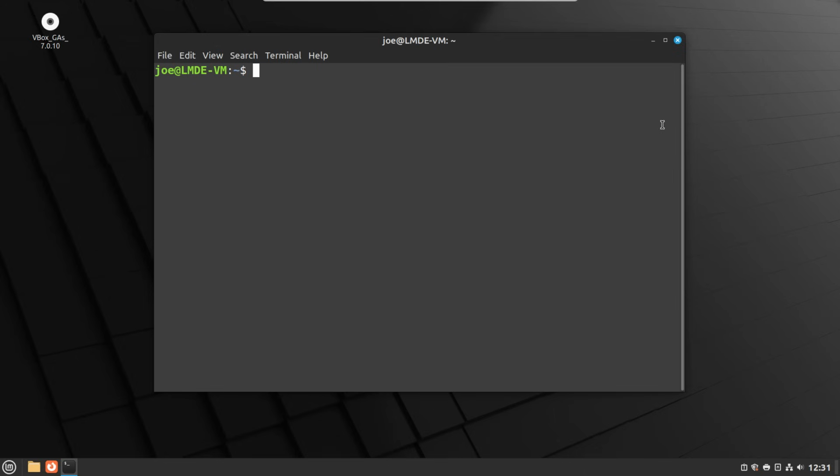Now, I know some people say, well, I've been running my system without it for a very long time, and I've had no problems. Well, good for you, but I like to do what the developers tell me to do. So I'm going to create some swap space on this machine. We're going to make a swap file today. We're going to actually do that. So I'll show you how that works.